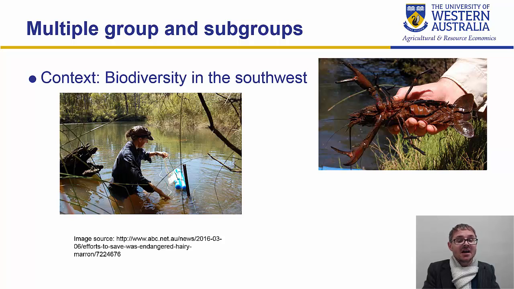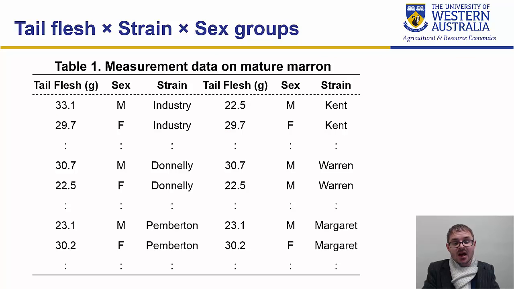So we might have a data set, some restocking experiment on what we're doing, where we want to take pressure off the wild marine and have farmed marine. We want to say, look, we're going to stop people taking the native marine, and we're going to let the ecosystem recover, and we're going to grow some marine in some ponds that we can farm. So we might have a bunch of measurements, and the scenario I'm imagining is something like this.